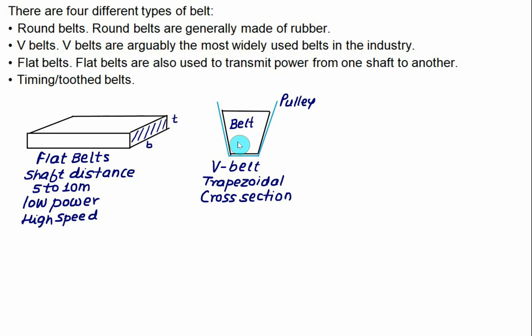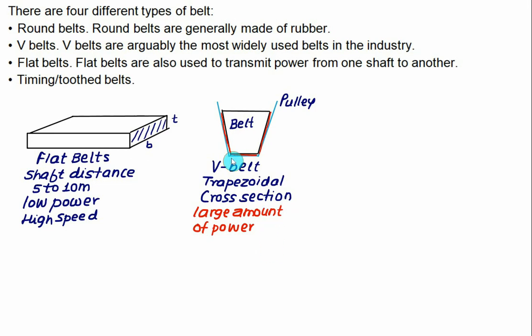As the V-belt drive has a larger contact area, this surface is in contact with the pulley as well as the sides, and therefore the friction force is going to increase because of the larger contact area. It has one bottom and two sides, so they can transmit greater power for the same dimensions. They are very familiar in machine tools such as lathes, drills, milling machines and power tools, and they are also widely used in non-industrial applications.